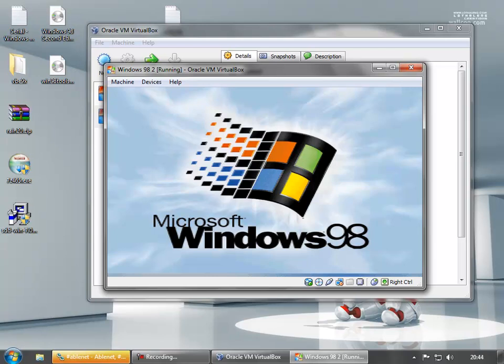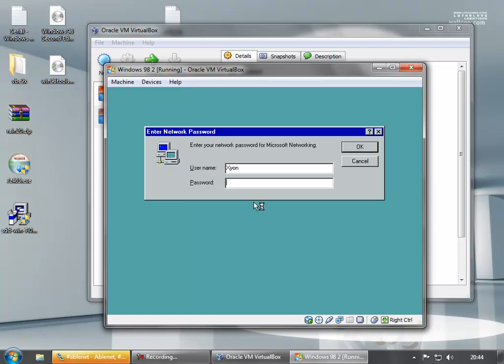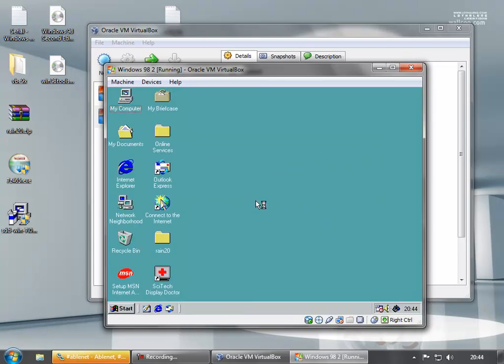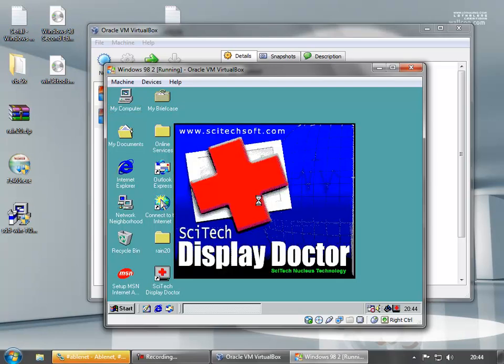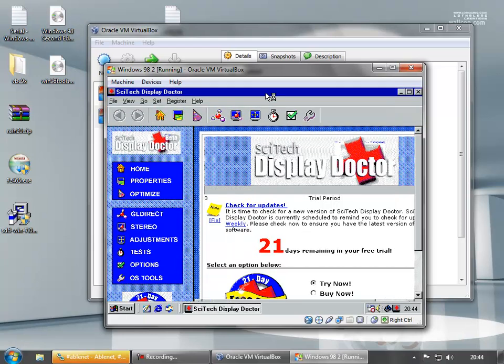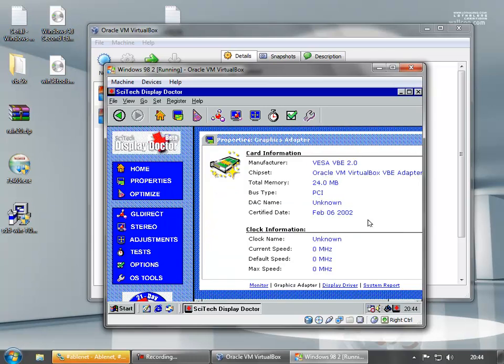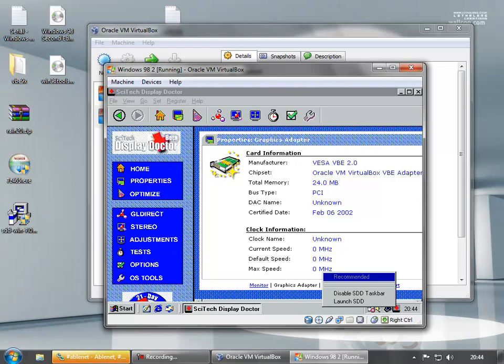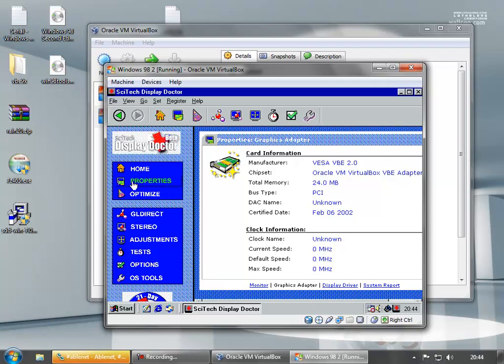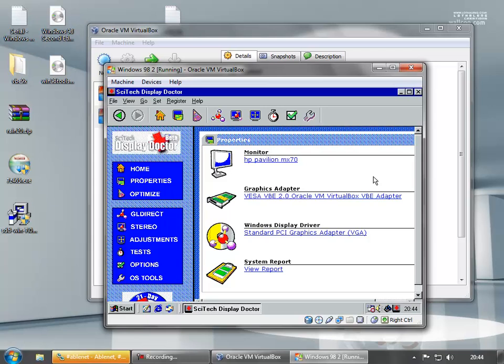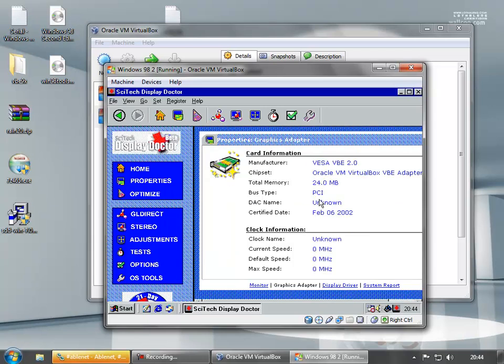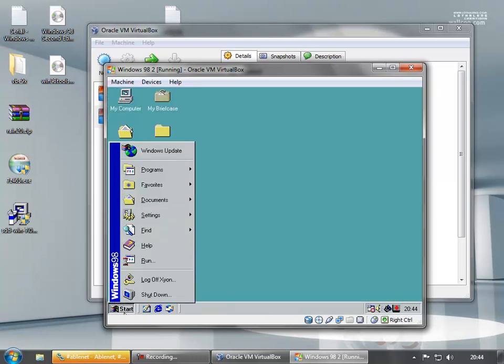But this is what I mean when I say mixed success. Sometimes it does work, and sometimes it doesn't. So we'll go back in here again. Let's see what it's decided to say my graphics device is. Yes, it knows what it is, and still not giving me any settings besides that. Right, okay, so the answer to this would appear to be that this doesn't want to work anymore. So that's fine, I'll do something else then.